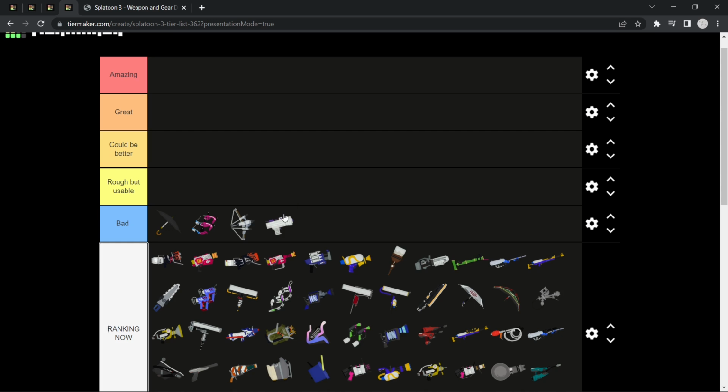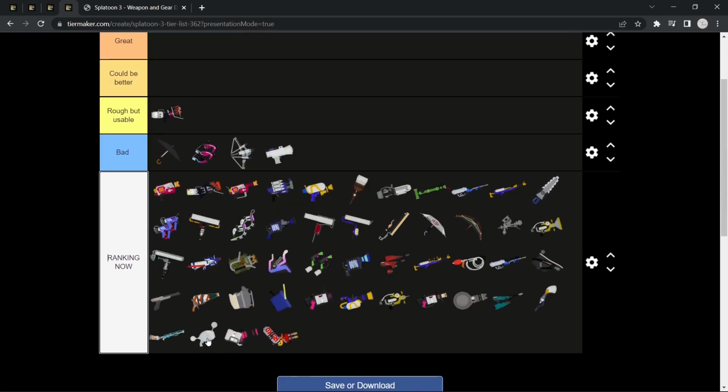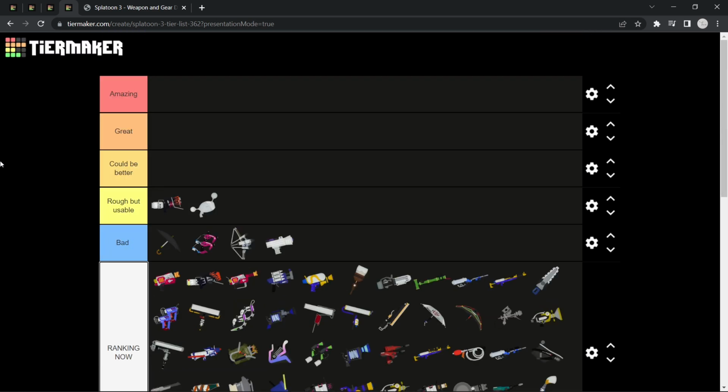They're just better options. Now for rough but usable, we'll put Blaster and, where are you? Get the other Blaster up here. Luna Blaster with Zipcaster is good, but it's just hard outclassed by Zipcaster. Like, excuse me, Octobrush. Octobrush has Zipcaster, and Octobrush is the better main weapon when it comes to things like this. I do think Luna is alright. I think Luna is a solid main weapon. It's just rough. Like, it's outclassed, and Zipcaster isn't the most amazing special anyway.